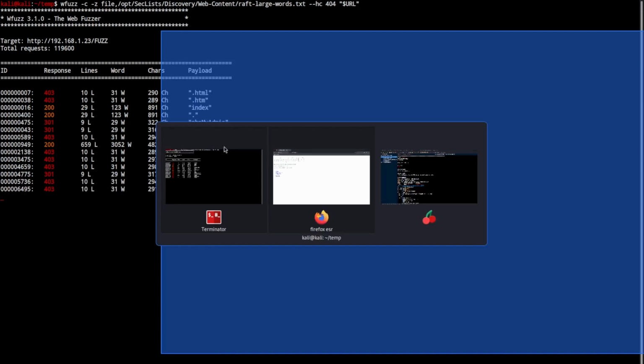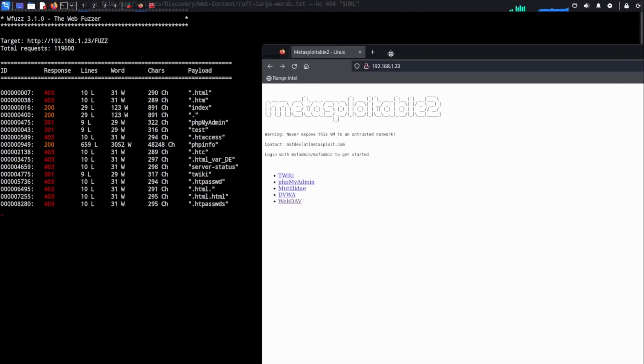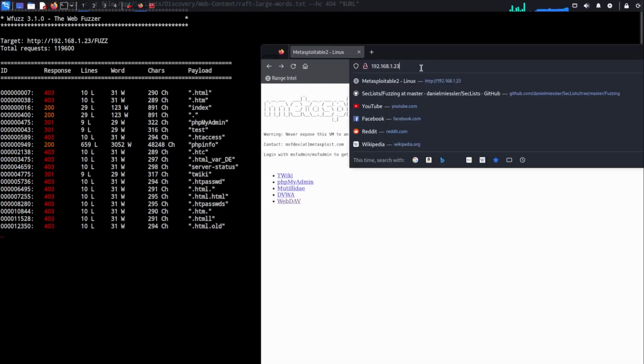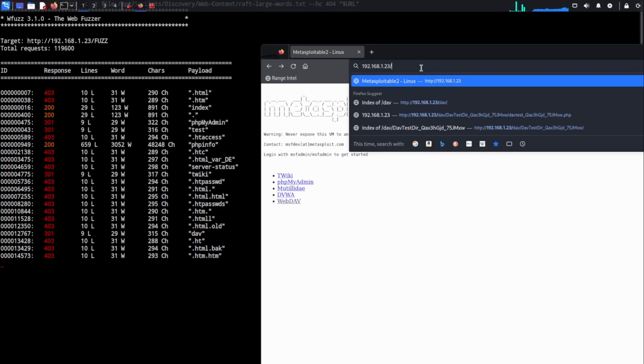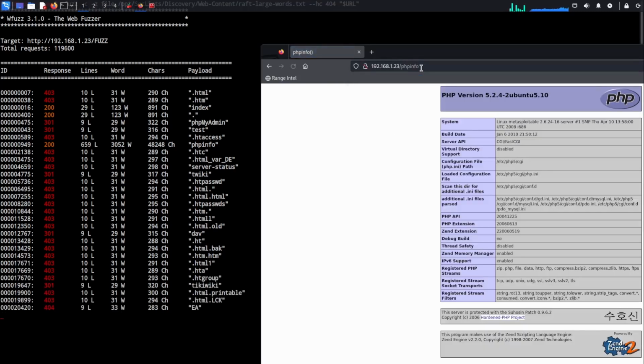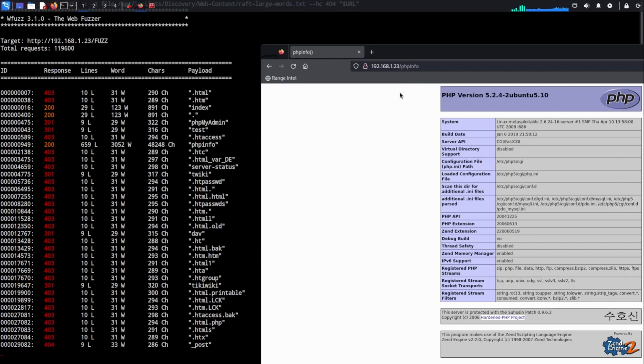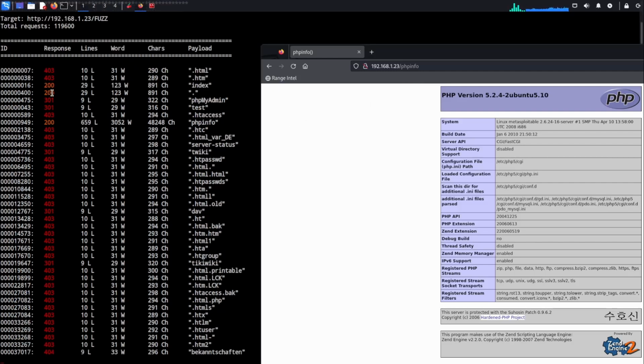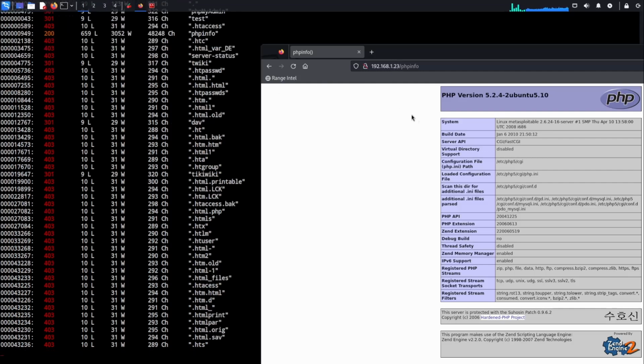Actually, forget that. Let's do this side by side. What about /phpinfo? Boom. We found /phpinfo. What about server-status? Well, that's a 403. That won't come back. Did we need the index to find phpMyAdmin?